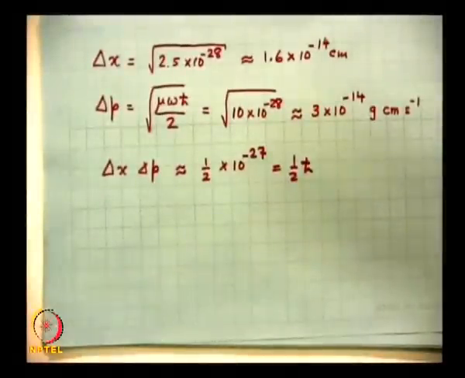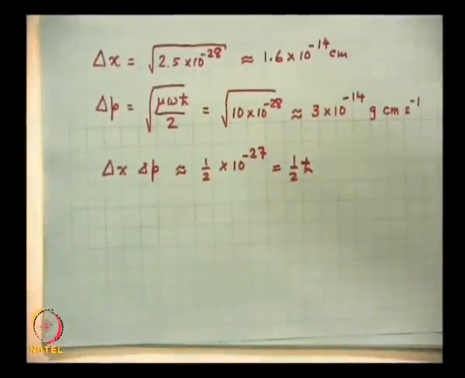It is a very important result that I have derived, that for my classical oscillator, delta x delta p is of the order of half h cross. So, is the uncertainty principle applicable to the classical oscillator that I see in my first year lab? The answer is of course yes, but both position and momentum are determined with a tremendous degree of accuracy, and that is a consequence of the fact that the value of h cross is extremely small.